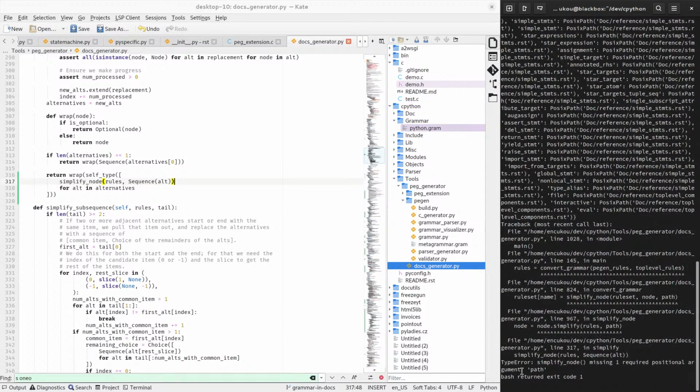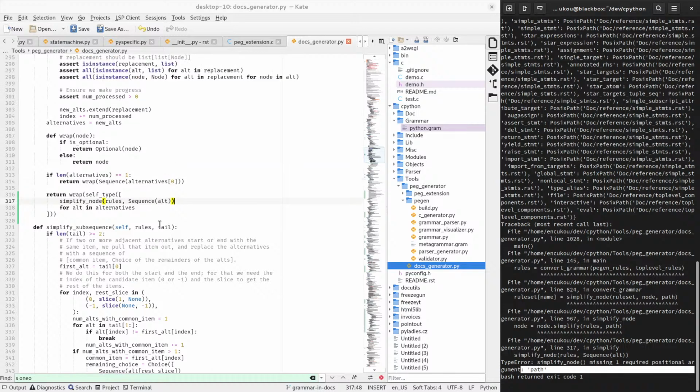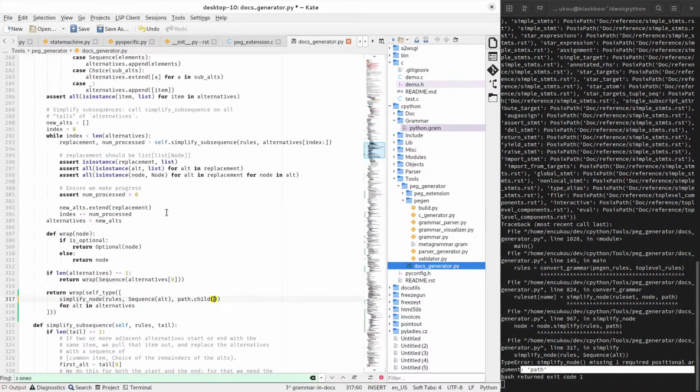So like this, it'll be missing a positional argument path. So what do I do? I give it a path. So this needs to be a sort of fake path, because I've just created this sequence.